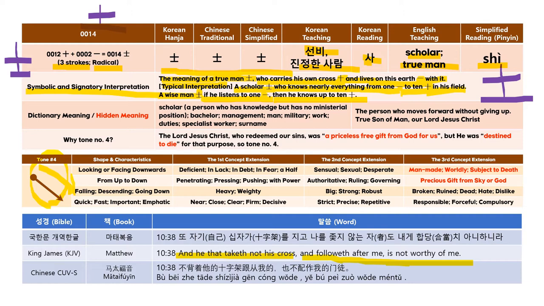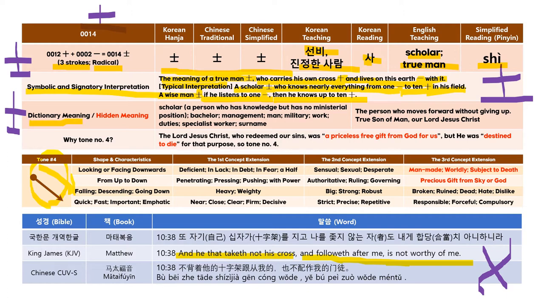Do you know the Hebrew characters, 22 consonants? Aleph, the first character. Did I mention it? It's just like this. Man. Just like this. This character reminds me of the cross. So in this character, meaning a true man, is the combination of the cross on the earth. Very mysterious, but I have to say this message.